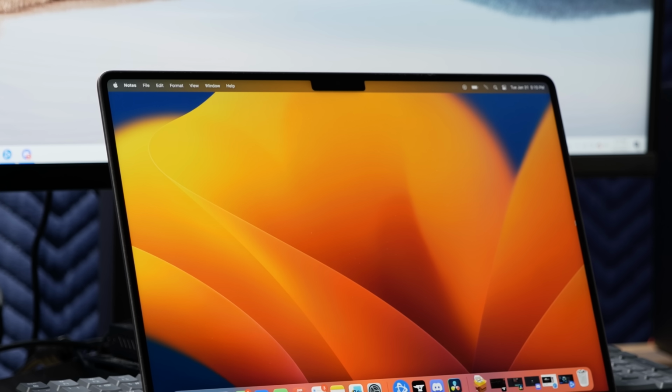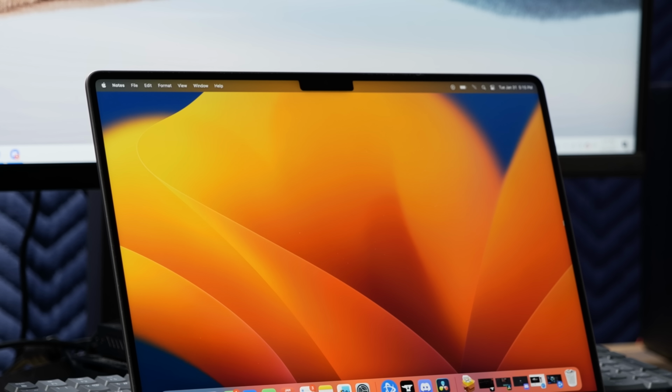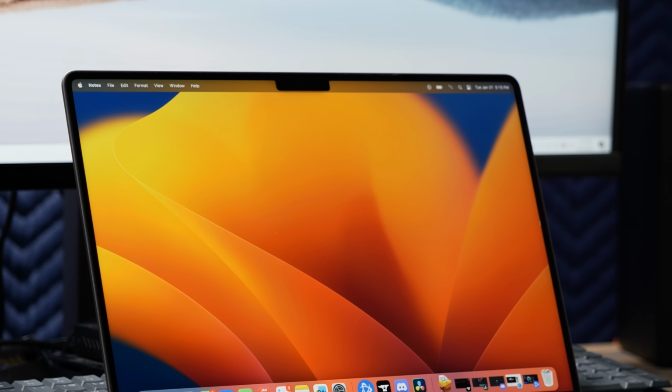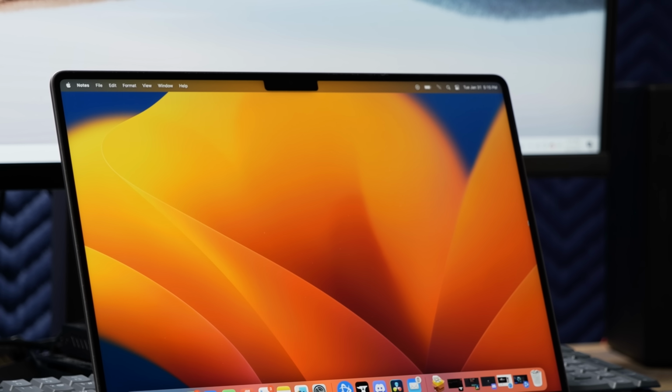Moving back to the MacBook Pro 14, I find these new laptops, especially the 14-inch model, to be a perfect hybrid approach. You get all of the power of the big, beefy 16-inch laptops, but it comes in a compact size that's not all that much different from a previous MacBook Pro 13. So in the past week of use, what have I liked and disliked about the new 14?